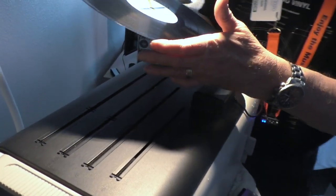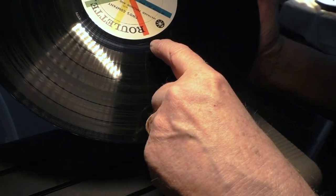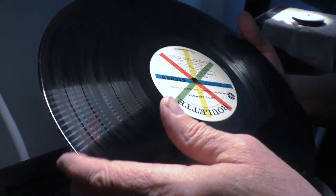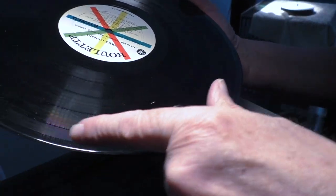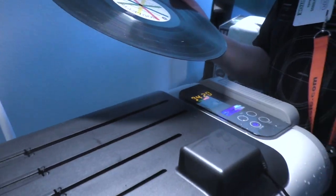So here's a record, and we can take a look here. It's been previously cleaned because we see some rings here. Here we have gray. Gray is typically fungus. I'm going to take a look at the other side. Fingerprints, dirt, dust, fungus. So this is a well-worn record. So what we do... If this is too low, you can really bang up a record. So what we do is we put this in.